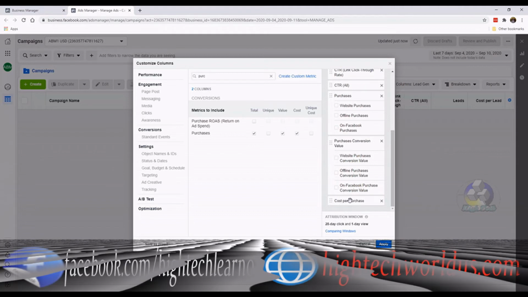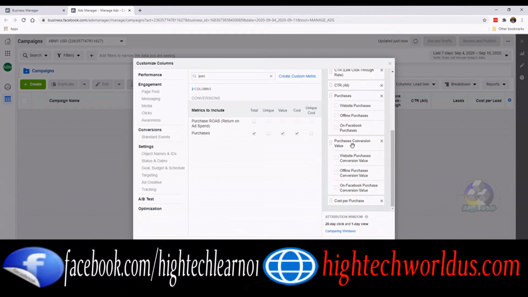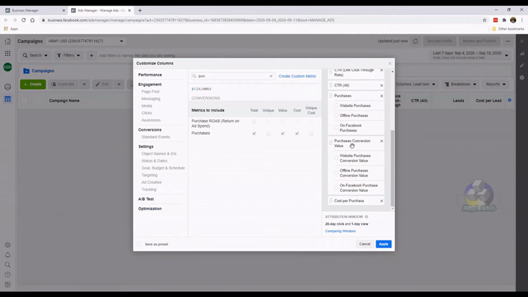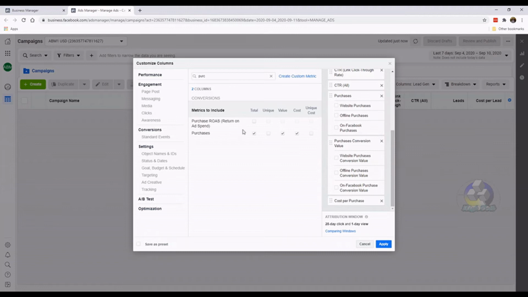If you're wondering how we decide the value of the conversions, I'll cover that in Facebook pixel creation. The next thing is cost per purchase. Let's say for example we spent $100 and we have gotten 10 purchases, so the cost per purchase will be $10. So it's more like a break even going on right now. I'm just giving you a simple illustration, and that will lead to one more metric to include, which is purchase return on ad spend, or ROAS.